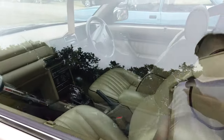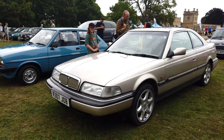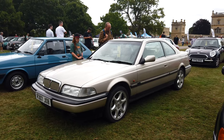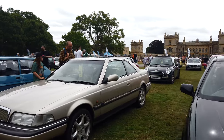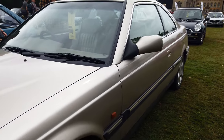Apparently this was owned by an old football player. And then the guy that bought it after them has owned it since. Pretty much the only interesting fact on there. It's very pretty, though. It's gorgeous. It's a bit cluttered. Look how many... There's like a rub strip on a rub strip here. So, was this the equivalent of that 518 over there? Well, no, because it's a two-door.